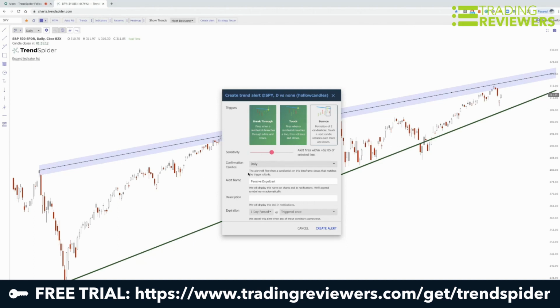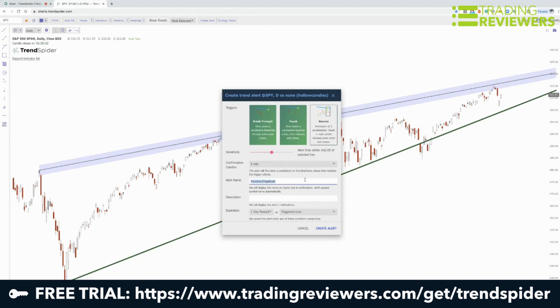The next thing about the alerts, which is important, especially if you're intraday trading, is the confirmation candle. Right now, you would need to wait for the daily candle to close here. However, if you move this down to 5 minutes, whenever the 5-minute candle closes in this area, that's when you'll be alerted. So it's going to be a lot quicker, and you're going to be able to actually make that trade whenever the short-term price action hits anywhere there, instead of waiting for the end of day where the move may have already been made.